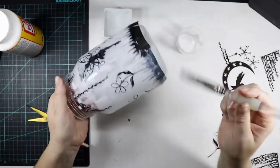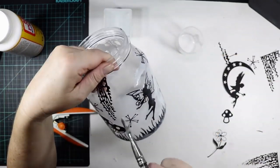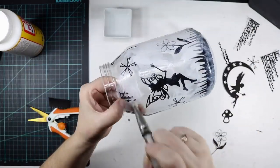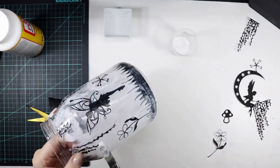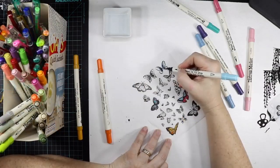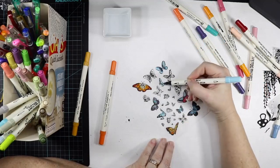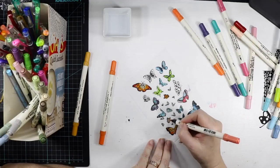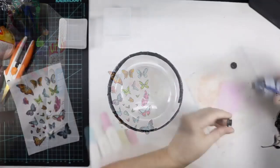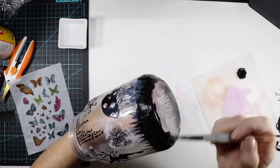So as you can see, by putting the slits in the bottom of the grass will help the paper mold around the bottom curvature of this jar. So after colouring all these butterflies, in the end I decided not to use these as I thought they would be too much on the jar. I can use these on another project, so I will put these away. So I'm just going to paint the bottom of the jar just with black acrylic paint, just to cover up that empty space.